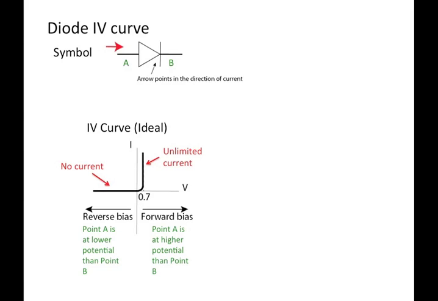Let's just review what a diode looked like. The IV curve: if we're in the reverse bias mode, then we get no current. Reverse bias means point A is at a lower potential than point B. And in a forward bias direction for a very small cost and potential, we can pass unlimited current. Forward bias is point A is higher than point B, and we get the current flow from A to B.